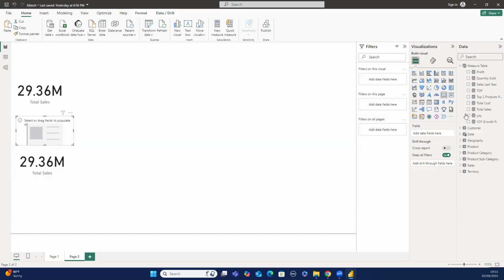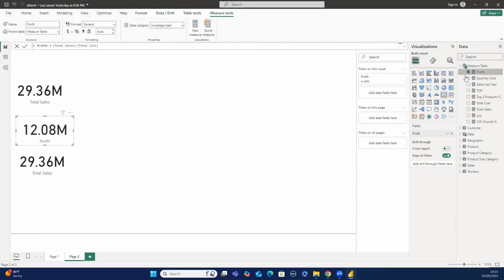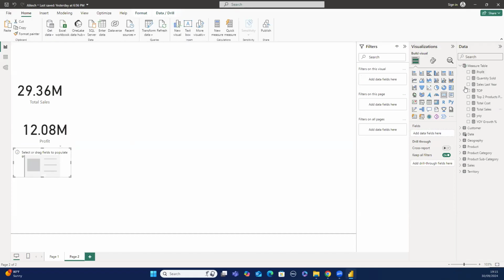Profit. Let me change this one to quantity sold, right? Good. Let me do a calculate. I just want to play with some stuff, right? So let me do the calculate function.